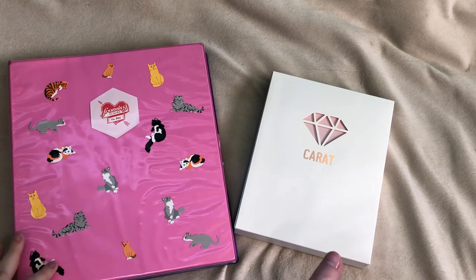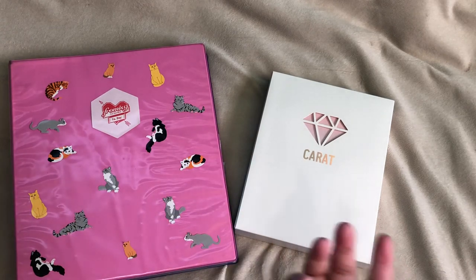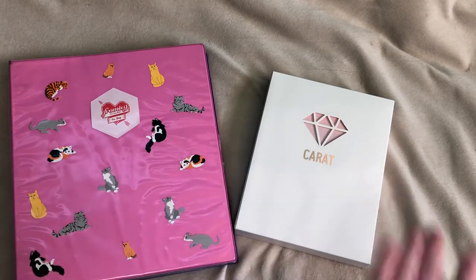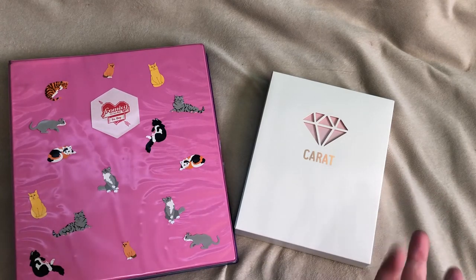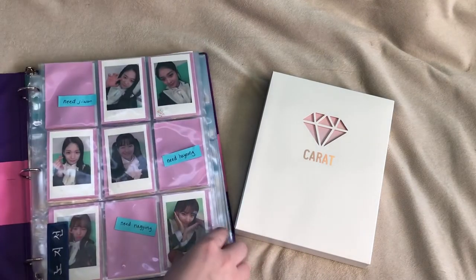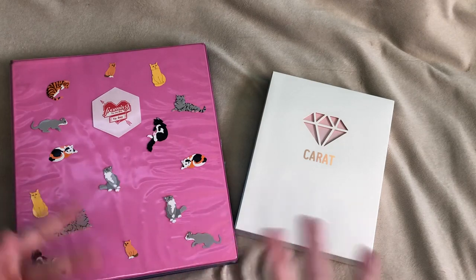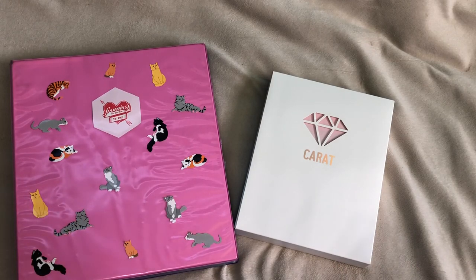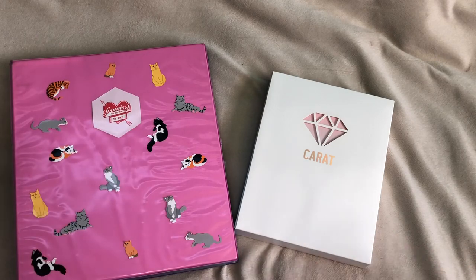In 2019, I would like to purchase some more 17 photo cards, obviously when they have their next comeback. I'm probably going to start collecting Jeonghan and Jun — I just feel like I need to. I don't know how far back I will go to collect for them, but I still have some albums I need to purchase. And then obviously from Fromis 9, I would like to continue collecting OT9 and finish these two pages, and collect Jihan's special photo cards — broadcast cards and fansign photo cards, if I can find them for a decent price. So thank you guys for watching — we'll see how my collection grows in 2019. Bye guys! This has been my photo card collection.